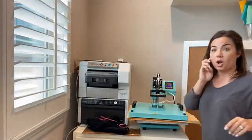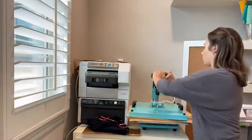All right, so also I love the swing away heat presses for this type of thing. For wood, they're really nice because you avoid what happens with the clamshell, which is when you have a piece of wood that's thick or anything that's thick, that hinge stops it. But when it's coming straight down and the blank is the same height the whole way across, it just stops where that is and you get even pressure, okay? All right, so now we're done with this.